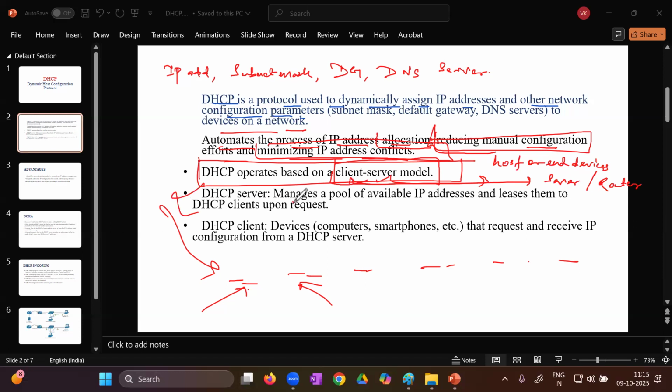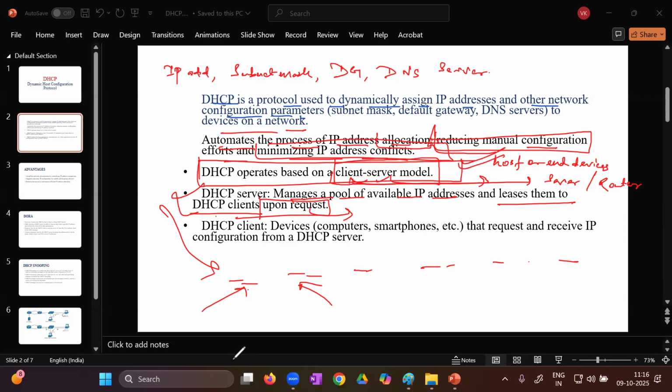Right? So in this, who is the server? It manages a pool of available IP addresses and leases them to a DHCP client upon request. It means it requires a request. Without a request, how is it going to assign the IP addresses? Who will request that?